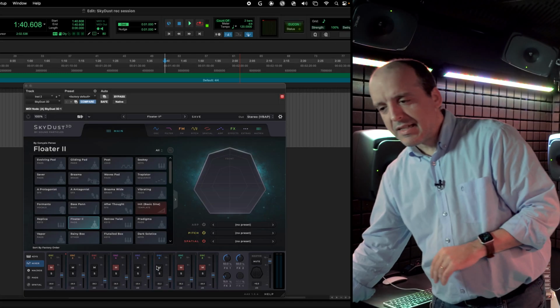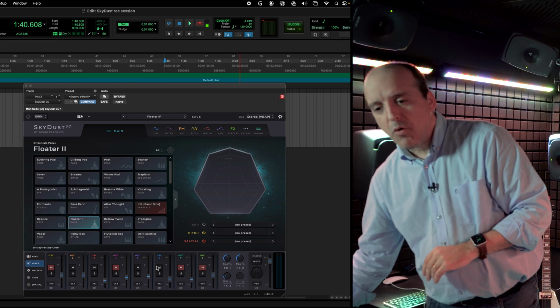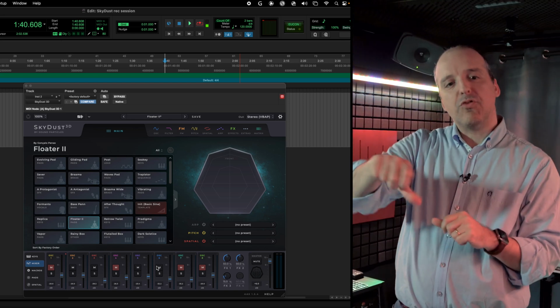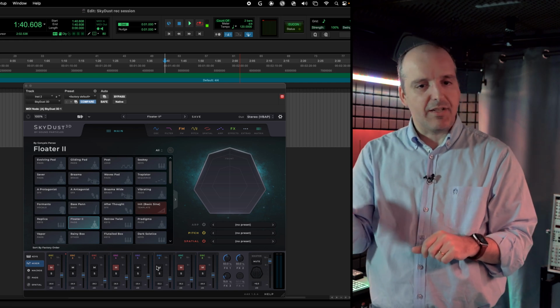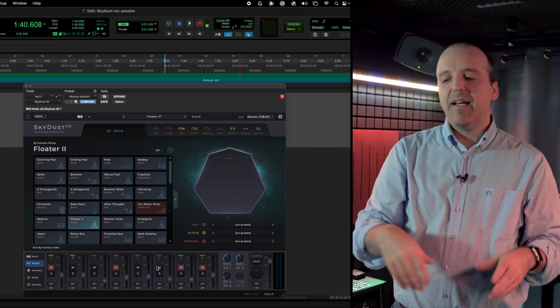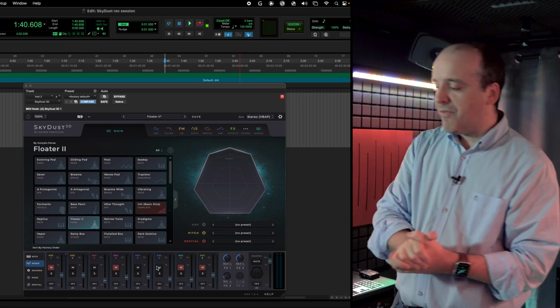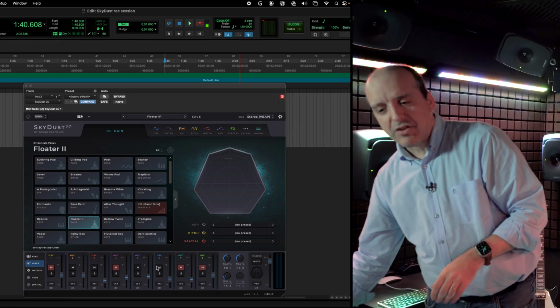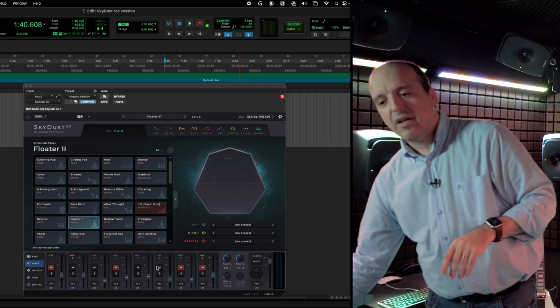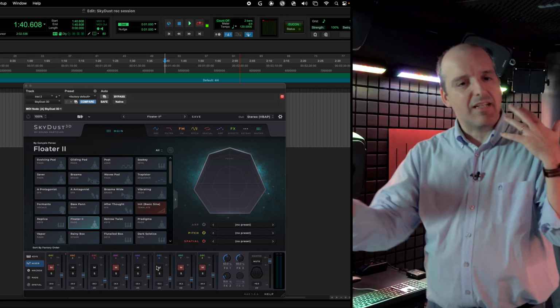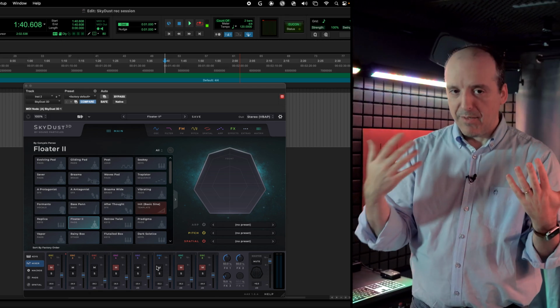So on a synthesizer, in most cases what you're going to have is a knob to control the panning of each oscillator, oscillator 1, left or right. In SkyDust, since we also support 3D, it's a little more fancy. But imagine that you say oscillator 1 comes to the left and oscillator 2 comes to the right. And by doing this, you start creating some stereo imaging.